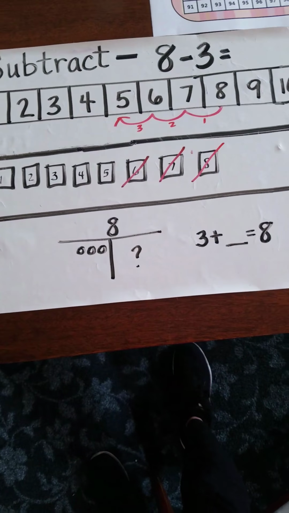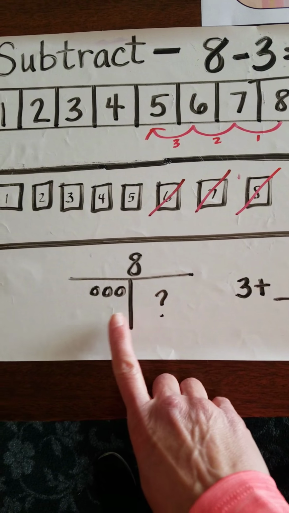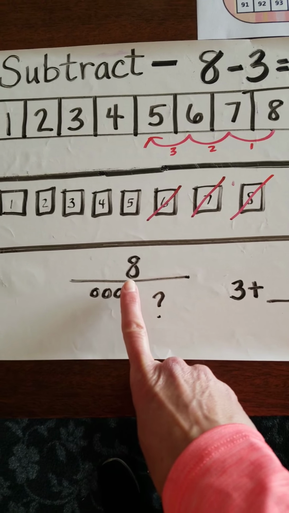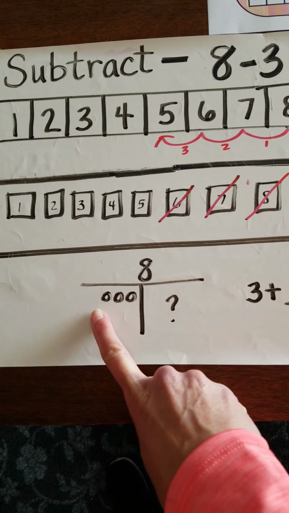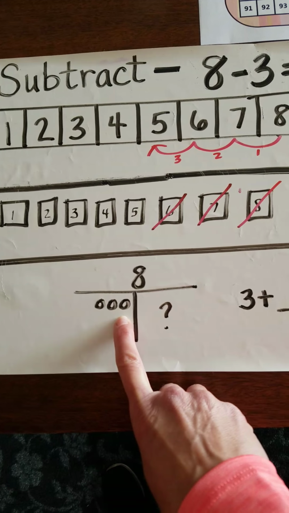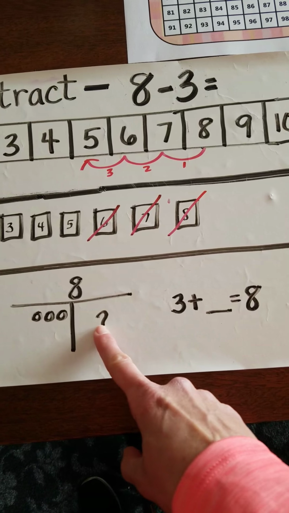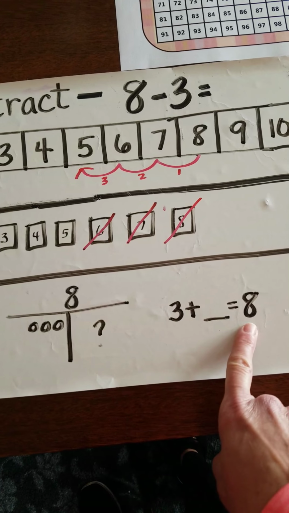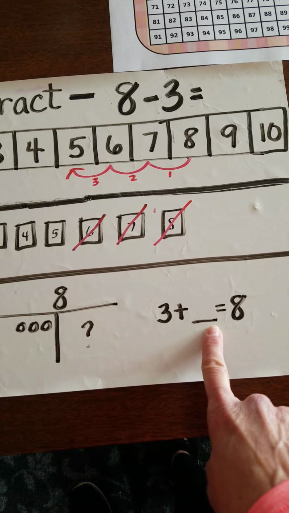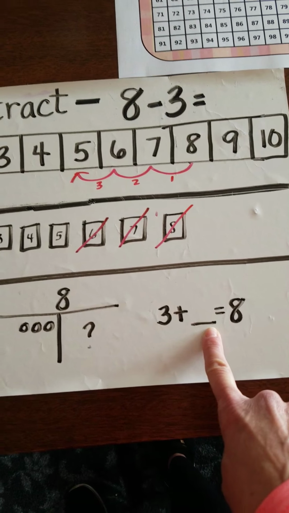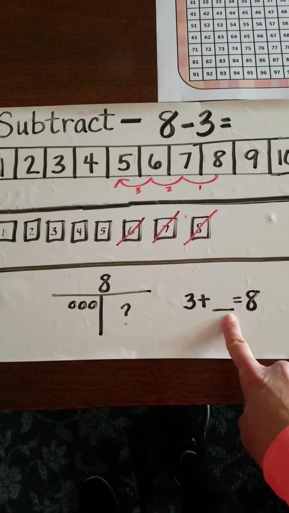Then, remember we came up with a cool plan to do a part-whole mat, and we said, well, 8 is the big number, and this is one part, 3, and we could kind of think of it as a plus. 3 plus something in the other part makes 8. We know that'd be 5. Now, how does that change with bigger numbers?